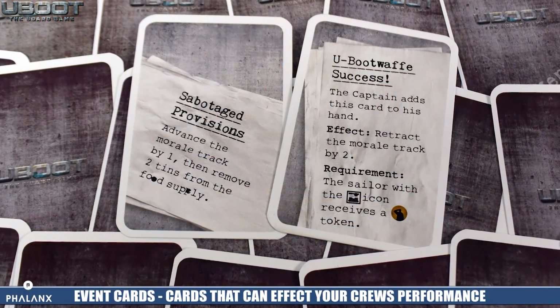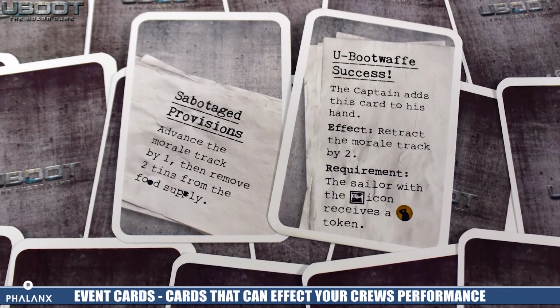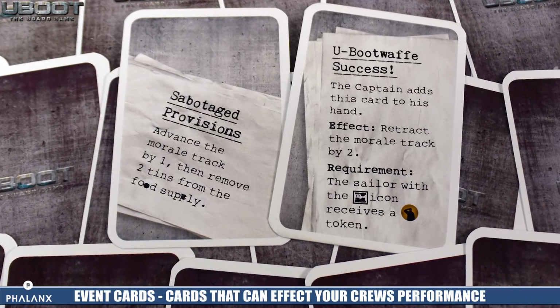We can get some repair done. We can stalk the ship. Now our morale track is down. Now let's dive back down, get our sights on that ship and go attack it.